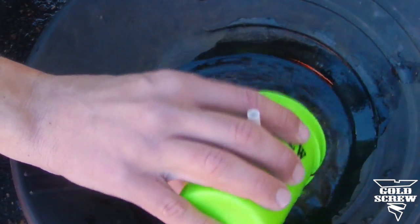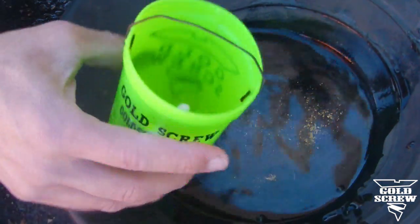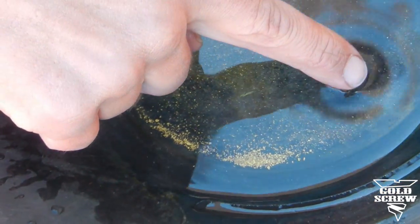Here's good looking results. This is our 50 minus 100 plus. All the black sand is still left in the panner. Gold like that'll pay for your kids' college education.